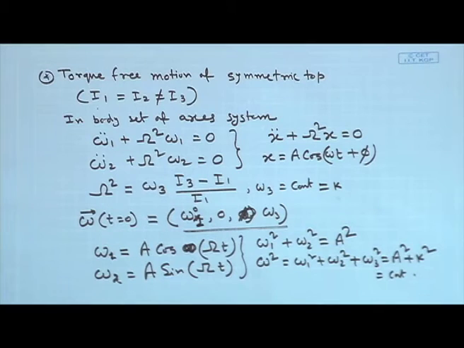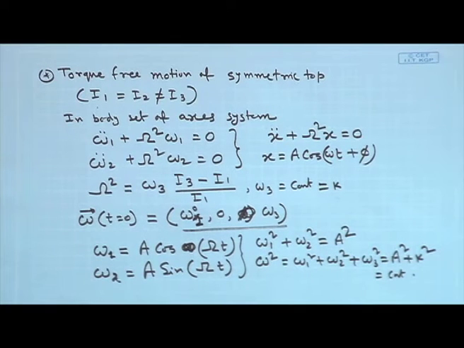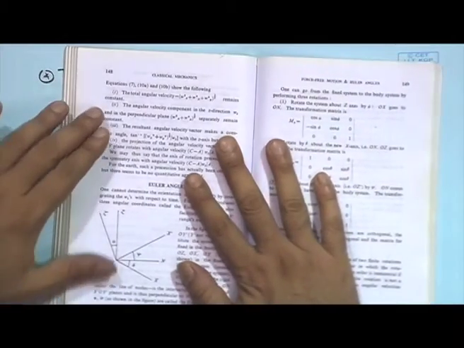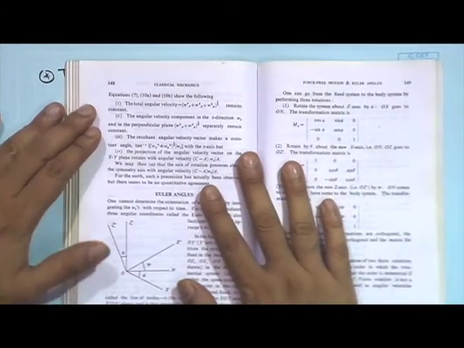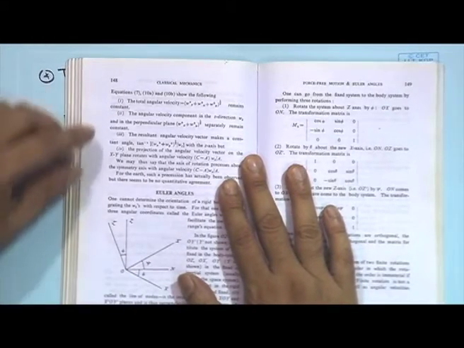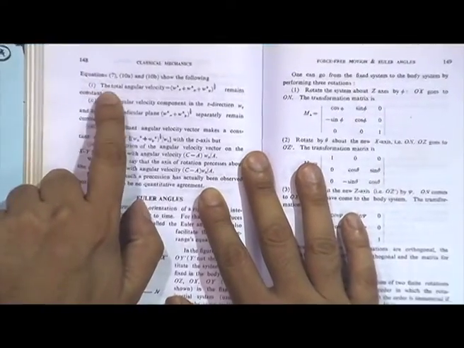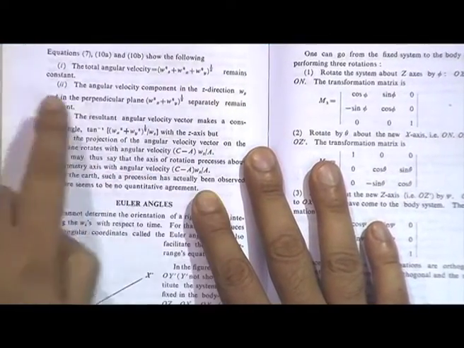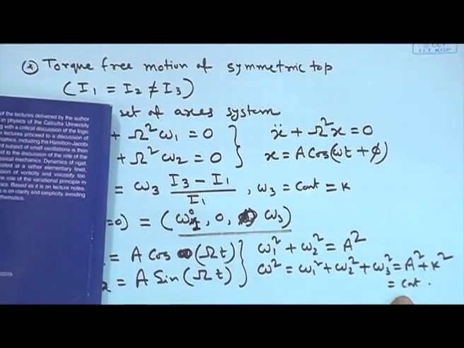So, what it means actually is beautifully summarized in the book of Professor A.K. Roy Choudhury. This book, I hope you have copies of this book with you. So, without trying to interpret it in my own language, I will just refer to a few lines. I do not know if you can read this, but let me tell you. The first line is the total angular velocity remains constant, which we have just proved here. So, this is one.